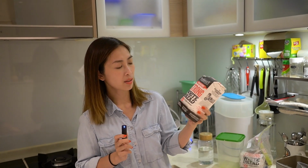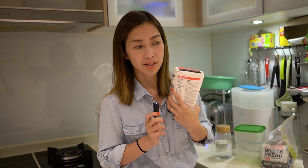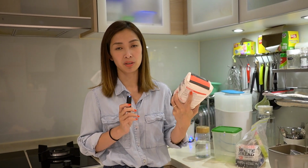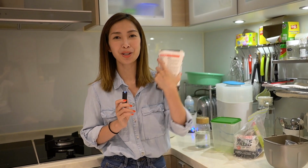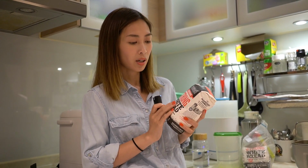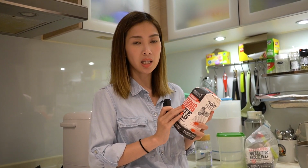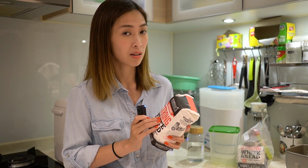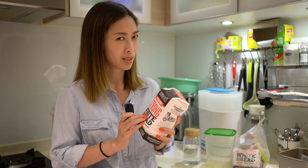The flour I'm using is the organic strong white bread flour by Marriages the Master Millers. This flour says it's bread machine friendly. Technically you can make bread with any flour, but because I'm an amateur, I read the back to make sure it's bread machine friendly because I'm using a bread machine, and this one is. Some flours say strong. It means that it's got a higher density and more protein. It means your bread might come out a bit firmer. So this is where the tricky part is.